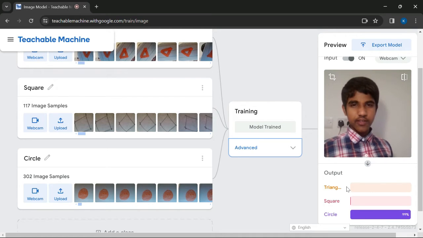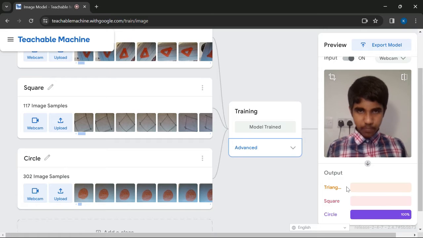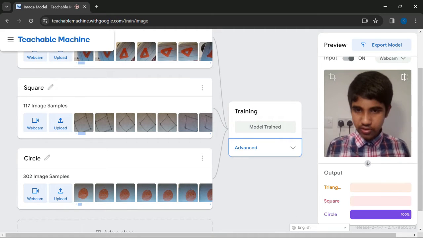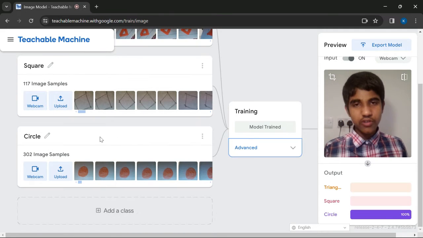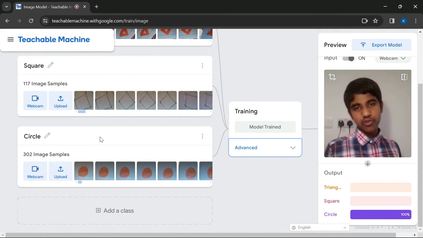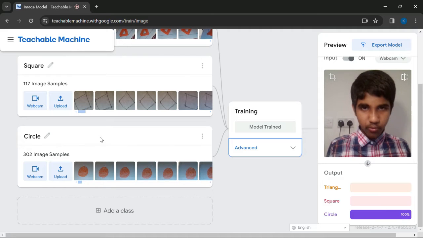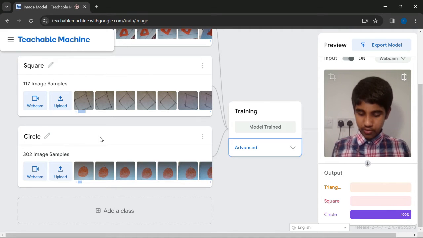I think the only reason it's getting confused is that the paper itself is similar to a square shape. So it's getting confused on whether it's a triangle or a square, which is understandable because I took most of the pictures in close up. I should have taken some far away, which is probably one of the problems that I should have encountered.